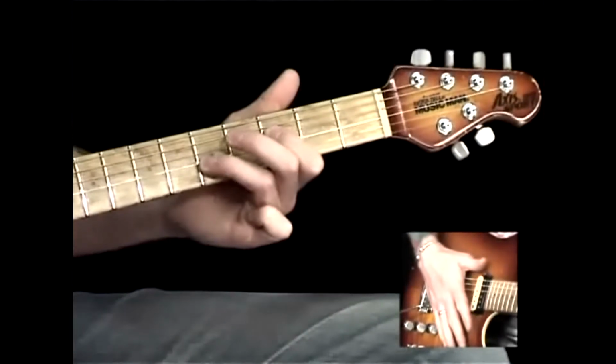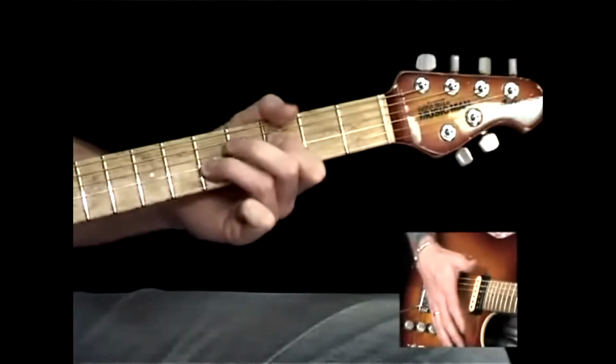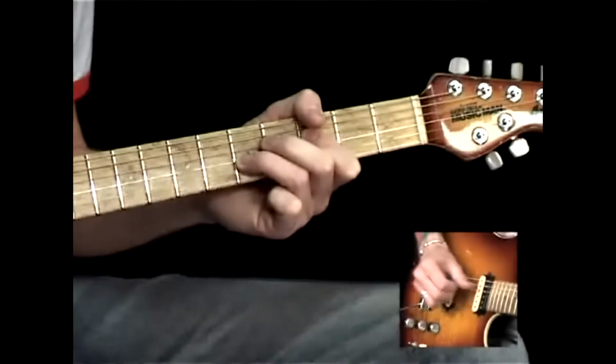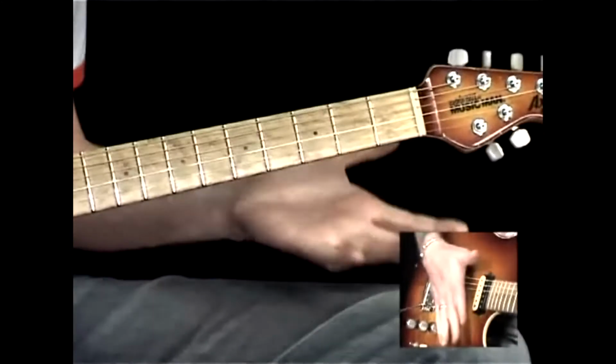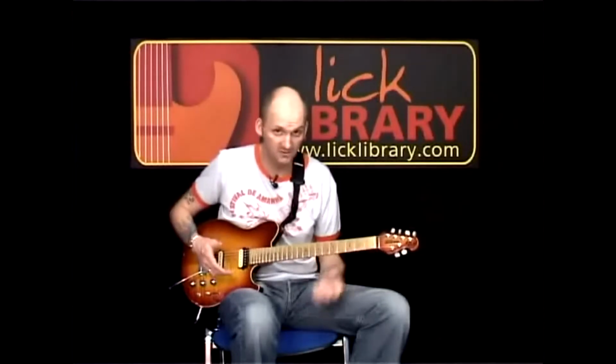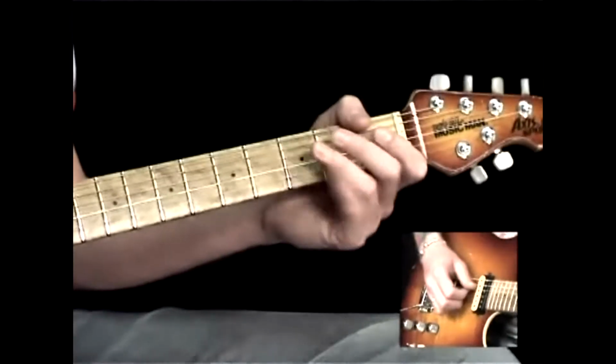And then shift the chord up two frets to give us an F5. Sounds like this. And then an open D and G at the end as you take your fingers away to get to the next chord, which will be the G5. So I'll play those first few bars for you slowly. Three, four.